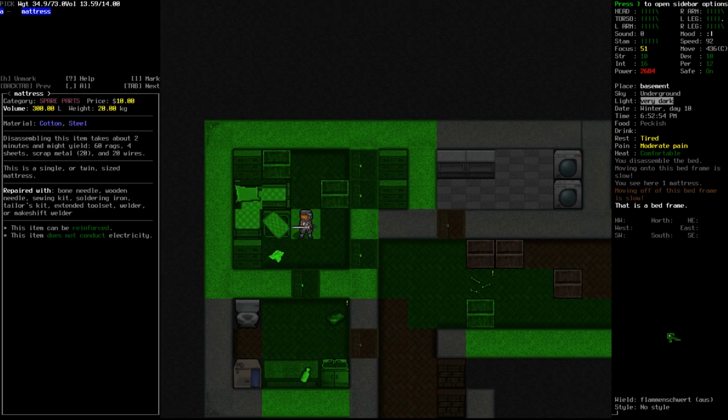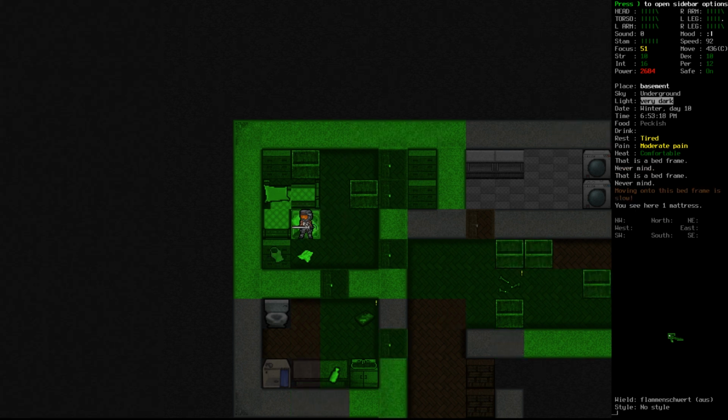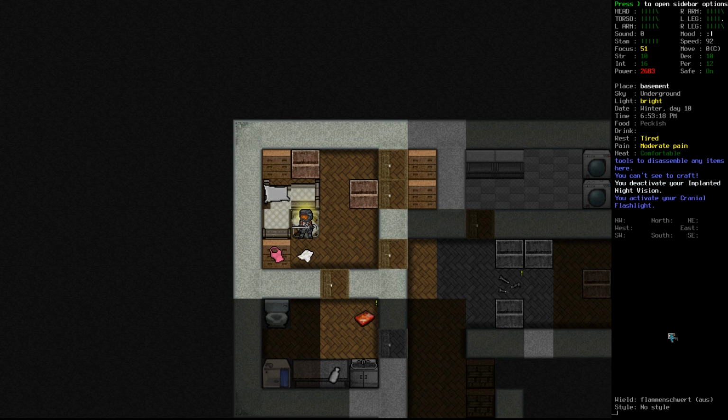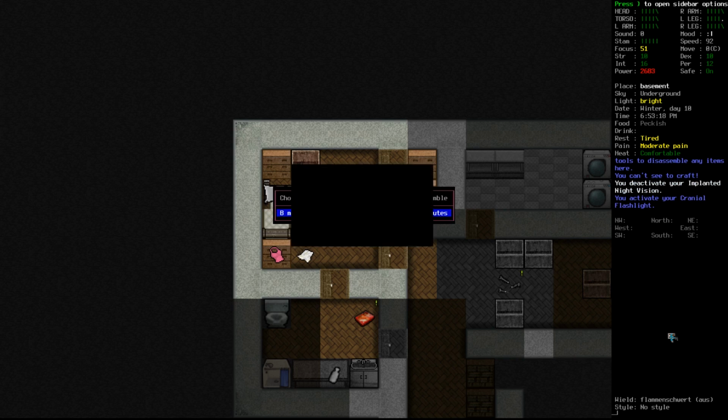What do we have here? A mattress. That's new. Cool. And it makes sense. We get 60 rags. 4 sheets. Brilliant. We cannot see to craft. Well, I beg to differ. Let's turn off our night vision and turn on our little headlight. Our cranial flashlight ignites, and we start to butcher the mattress.